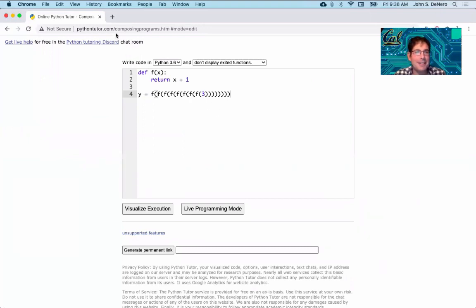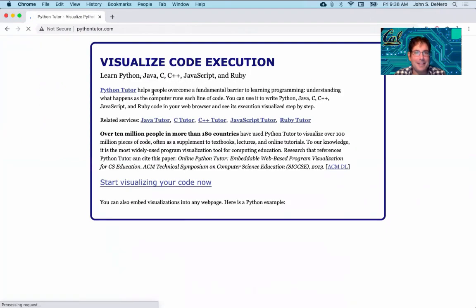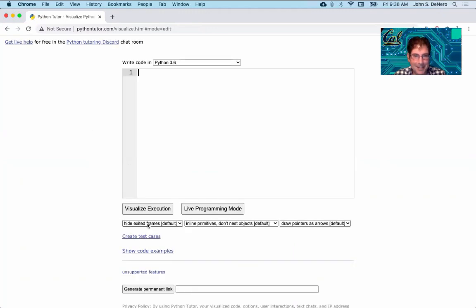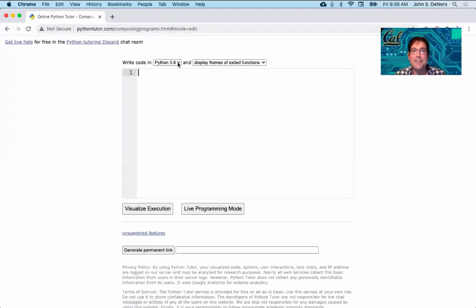is that if you just go to pythontutor.com, then you get a version where the default is to hide exited frames as opposed to showing them all. Whereas if you go to tutor.cs618.org, you go straight to a version that says, yes, show all the exited frames. So that's what I try to use consistently, but clearly in video 3 of today, I forgot to do that. And so that's why some of the frames disappeared.